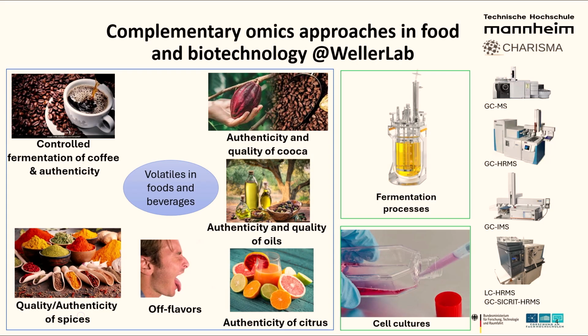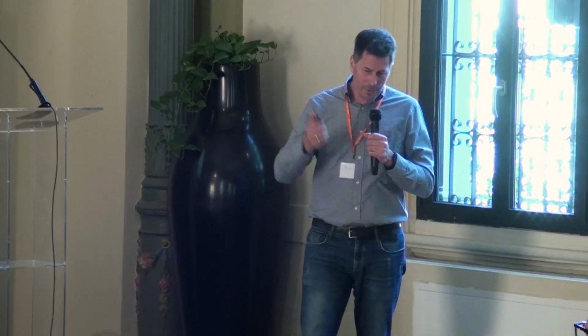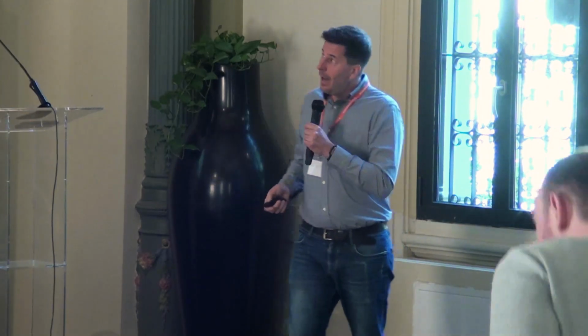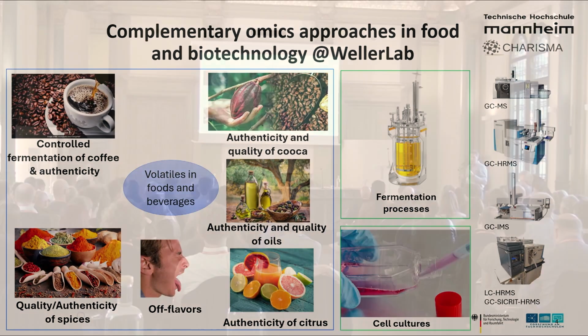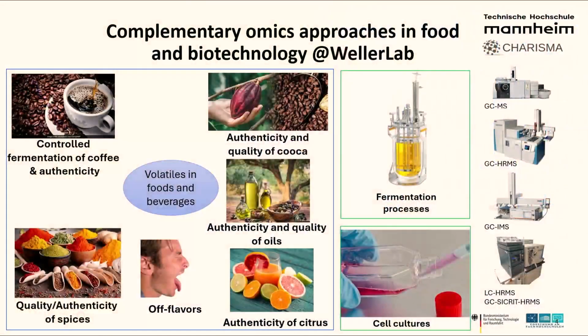And meanwhile, I have quite nice cooperations with Italian groups in the field of olive oil and the field of wine, so it's growing. And as you all know, getting hold of reasonably good and authentic samples is the biggest challenge, apart from the analytical approaches. One special thing that we are also covering is living systems. So if time permits, I'm going to show a couple of slides of that as well. GC-IMS is a perfect tool to analyze systems while they are metabolizing, forming metabolites. So fermentation processes, that is.